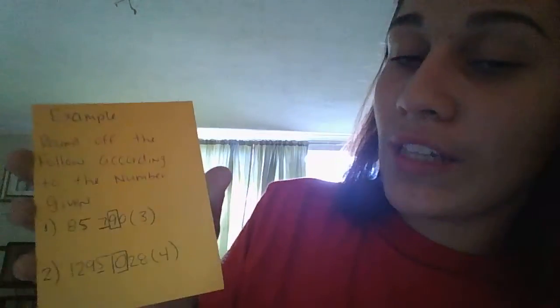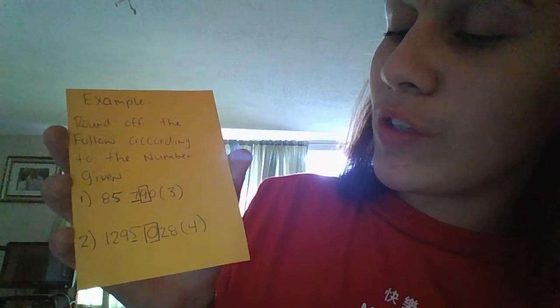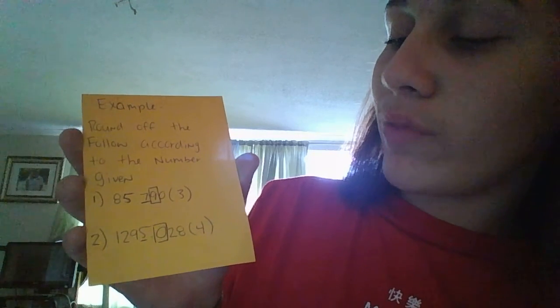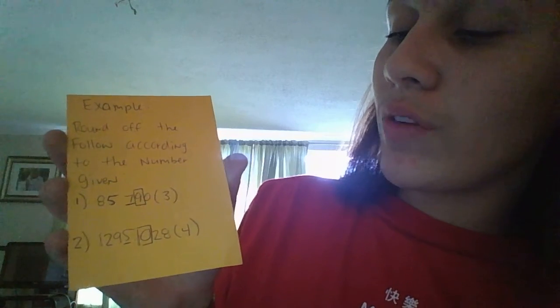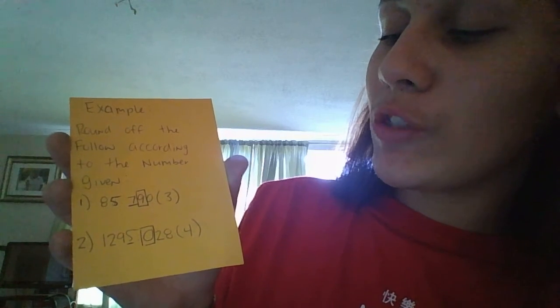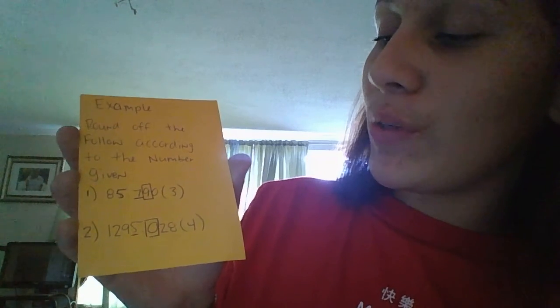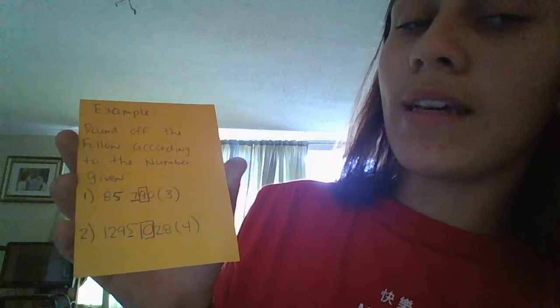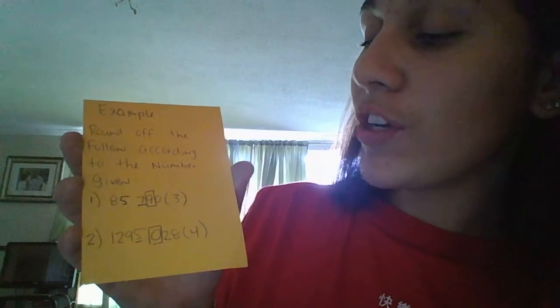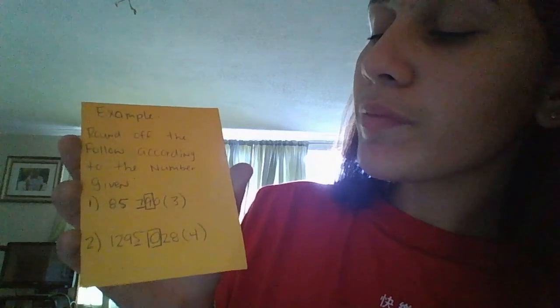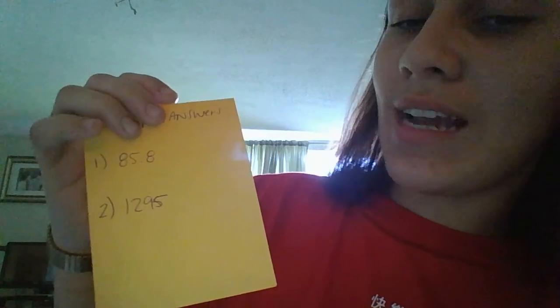The second equation that I'm going to go over is 1,295.028, and it's asking you to round to 4 sig figs. So the 4 sig figs in this problem would be 1,295. Because the 0 is behind the last sig fig, you would use the 0 to round up or round down. And because the 0 is below 4, you would leave the sig fig in front of it alone, which would make the answer for this problem 1,295.